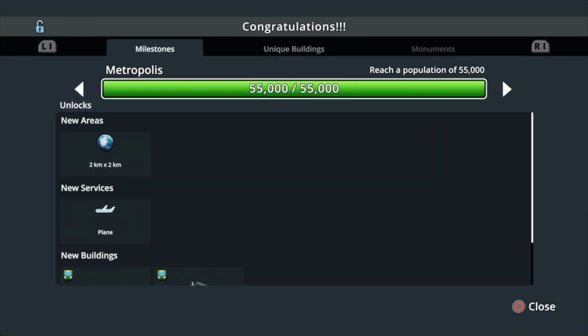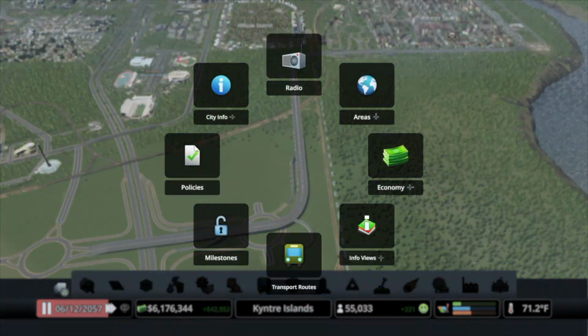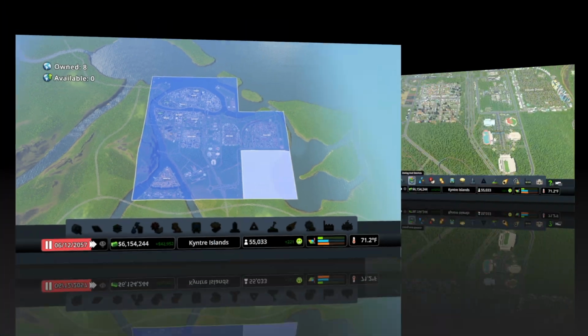So there you go, we hit Metropolis and we'll get our airport. And we also got a tile to unlock, so let's go ahead and do that.